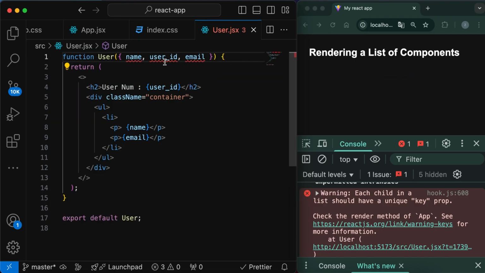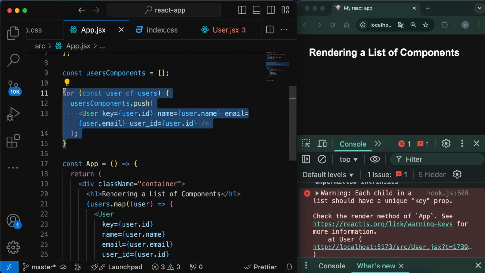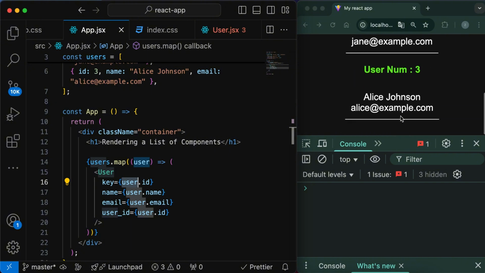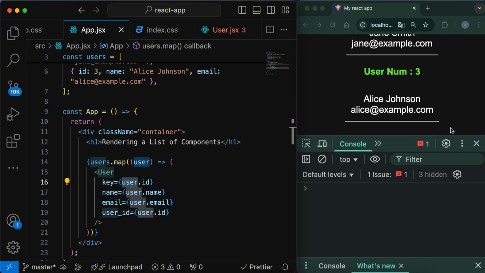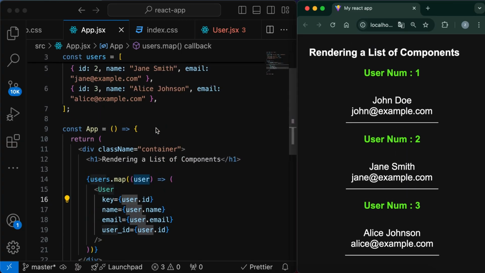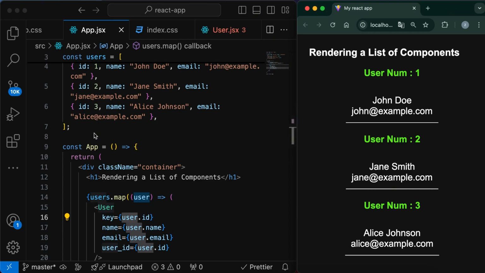And it will simply be displayed on our web page through this user component. This user component is just a representative component that accepts the props and displays them with some HTML elements in the JSX format. So now we can get rid of this one here, and also this array. We don't need it anymore. Save it. Here we go. It's displaying our users data on our UI screen. This is working the same as we did with the for loop, with the old JavaScript.